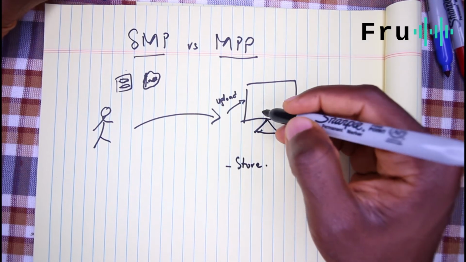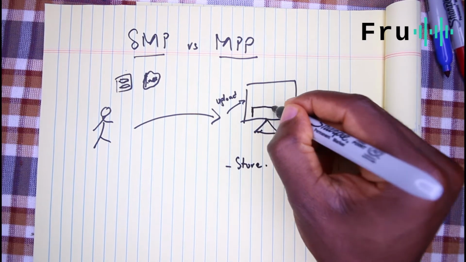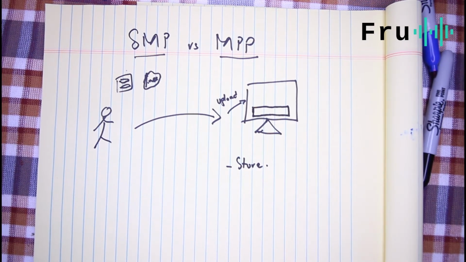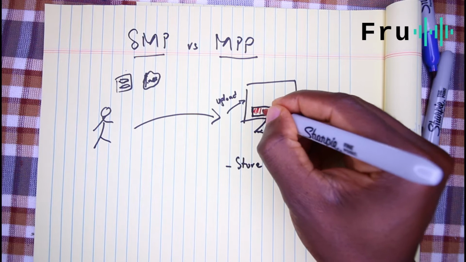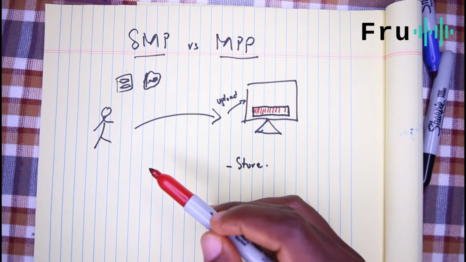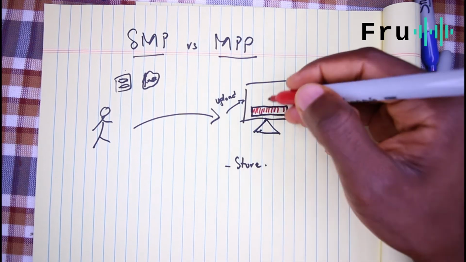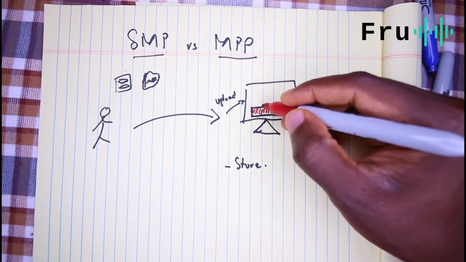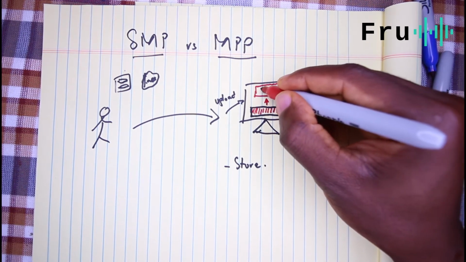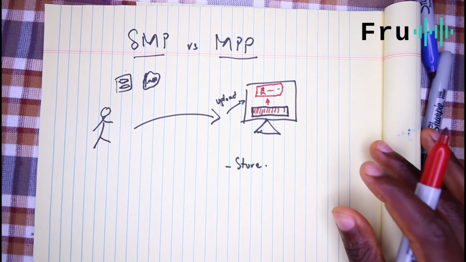Now, where are you storing this file on your PC? Most PCs, personal computers, that's what I'm referring to as a PC, would have some storage drive, right? Whether you're using Mac or Windows, there would be a storage drive somewhere on that PC. This is where that file, that picture, or that video, or whatever you have, gets stored on your PC. Now, if you open up your PC, go to the file, and click on it, somewhere that image would display on the screen, right? If it's a video, it's going to show the video on the screen.